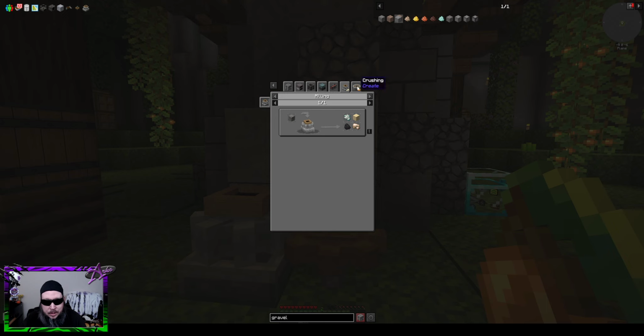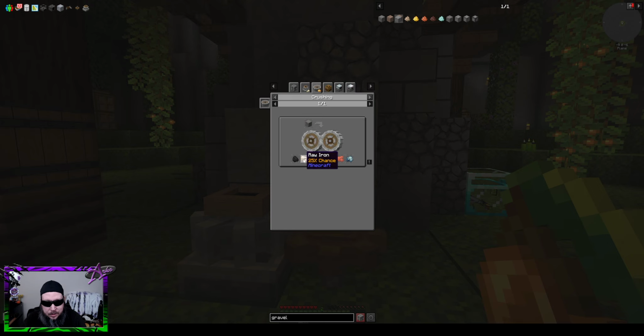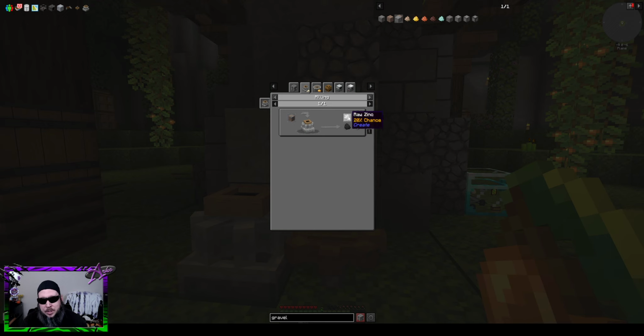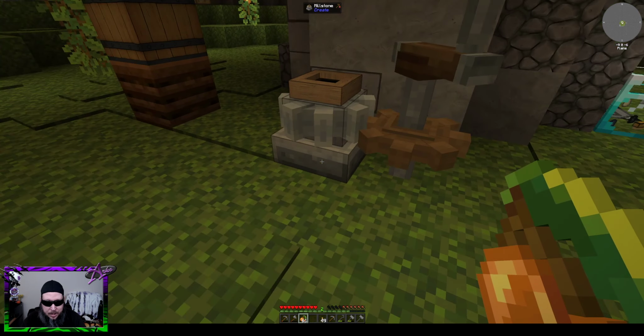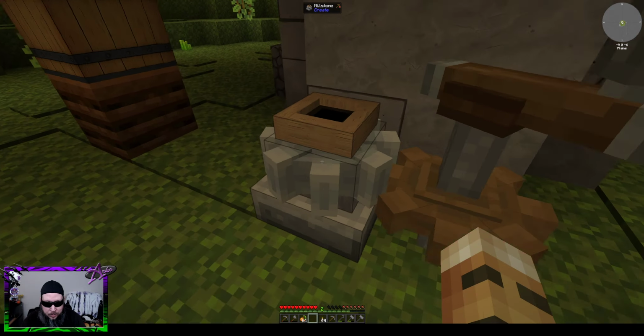See? Ooh, and once we get the ability to get our wheels going... So anyways, in here, you get a 35% chance for coal, 35% chance for iron. Alright. It's not making the grinding marks anymore.